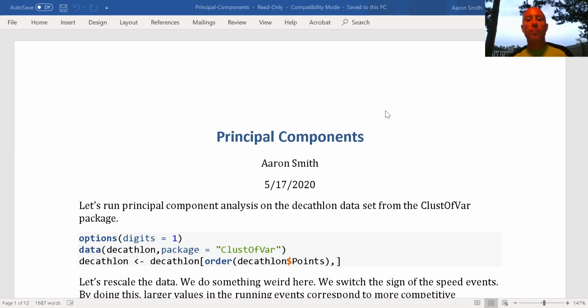Try to think about this in a three-dimensional space. Think of it as me representing my data in three-dimensional space with a bunch of data points floating around. Let's say the points kind of go like this. Try to imagine this with me.